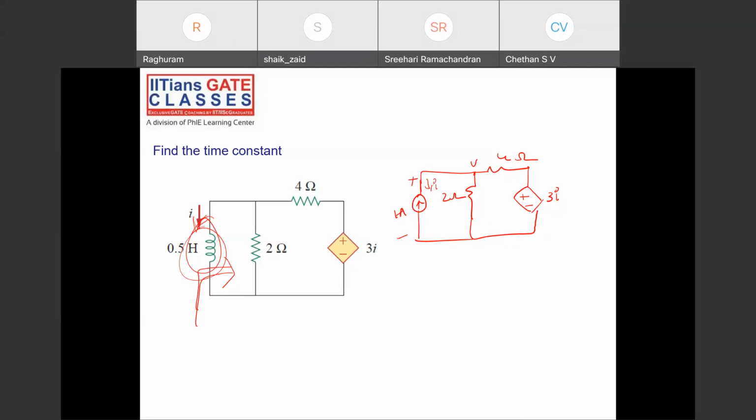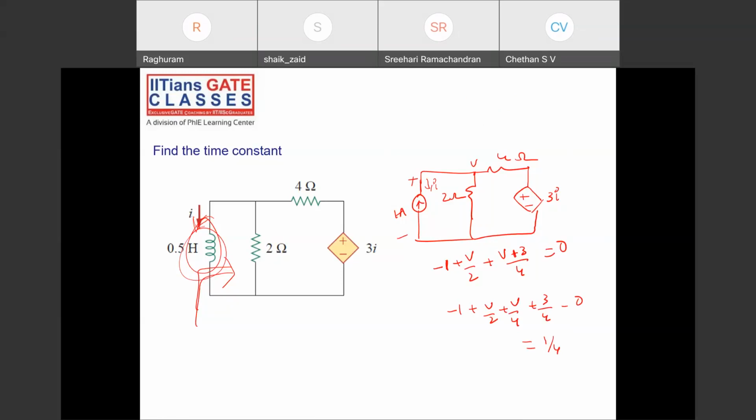Because of the dependent source, we insert a voltage source or a current source at the inductor terminals A and B. Okay, so now if I apply a nodal equation here, the entering current is -1 plus V by 2 plus (V minus 3I) by 4 is equal to 0. I is again -1, so this will become +3. Okay, -1 plus V by 2 plus V by 4 plus 3 by 4 is equal to 0.